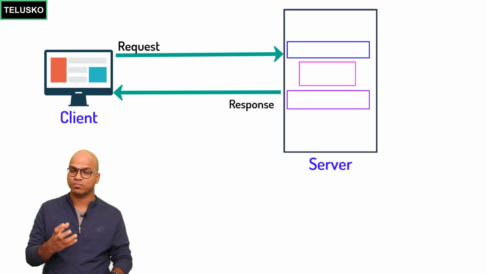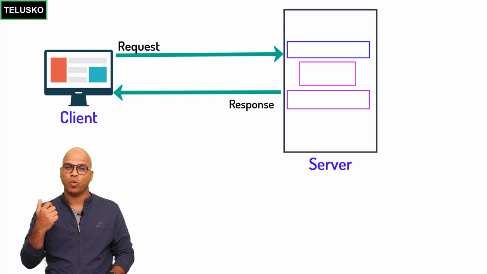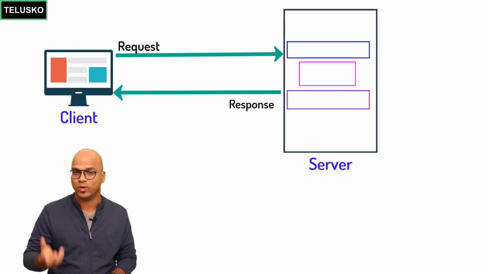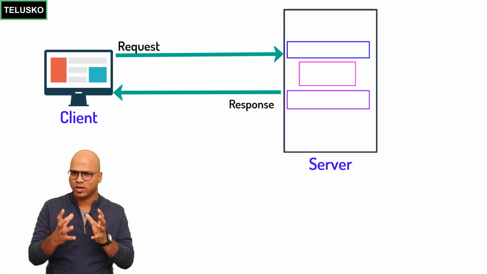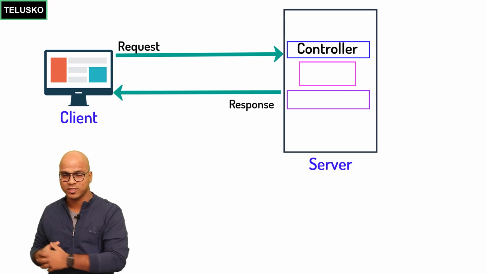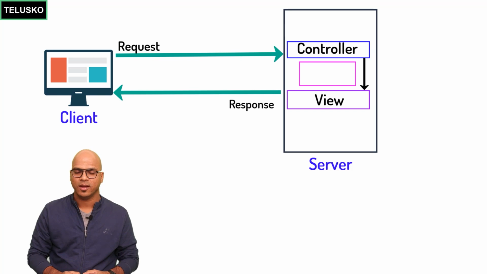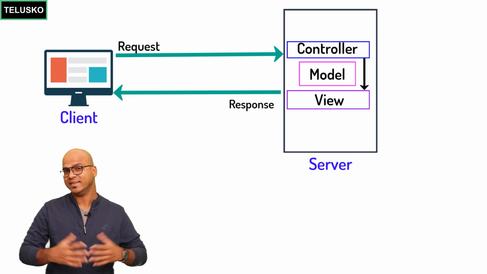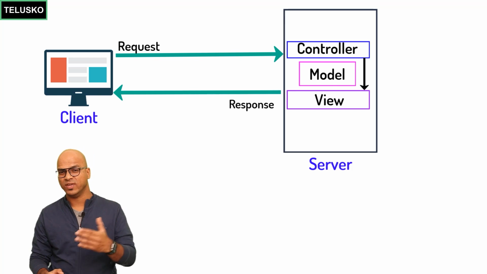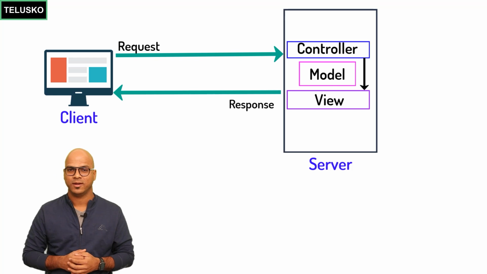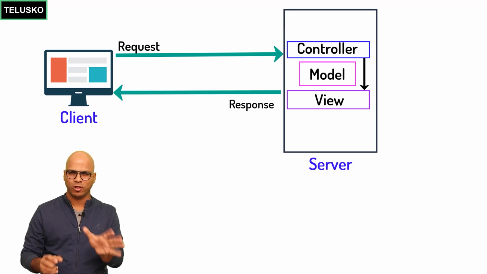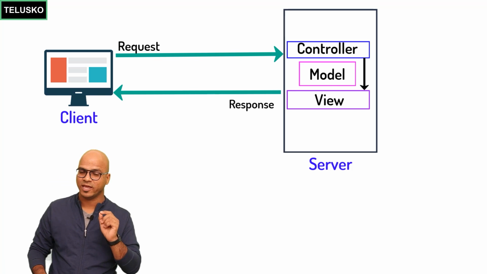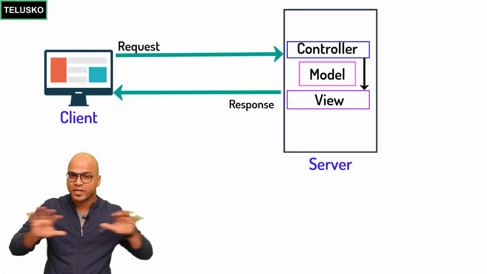Basically, we want something which will accept the request. We want something which will be viewed by the client. And we want something where you will hold the data. So we got a controller who will accept the request and send the response. We want a view technology. And then we want a model. The model basically will hold the data. And that's where we got this concept of MVC, Model View Controller. If you have Model View Controller, it will work almost the same way as a normal servlet without MVC. But the advantage is that we are separating the concerns.